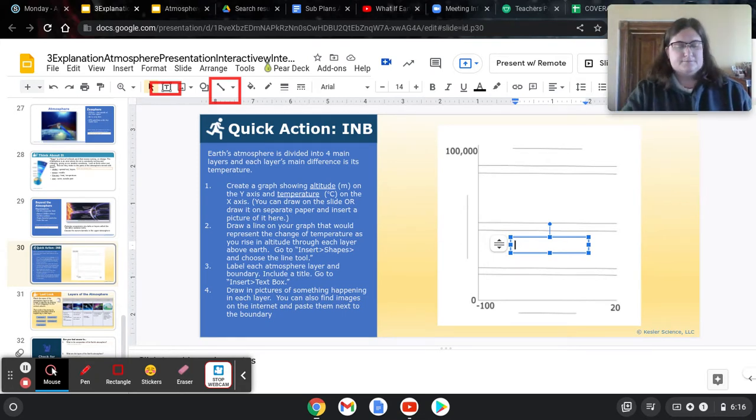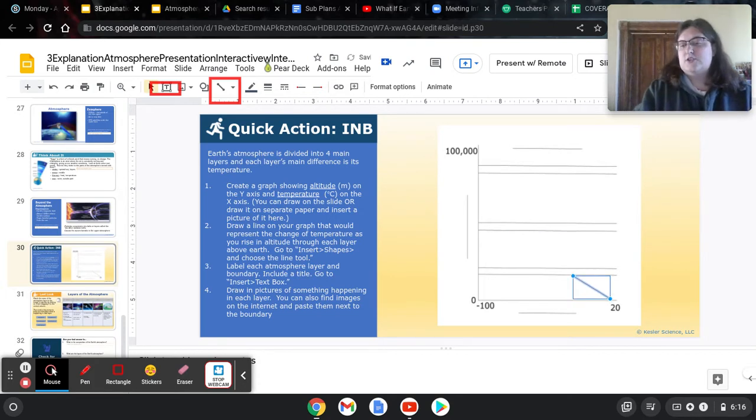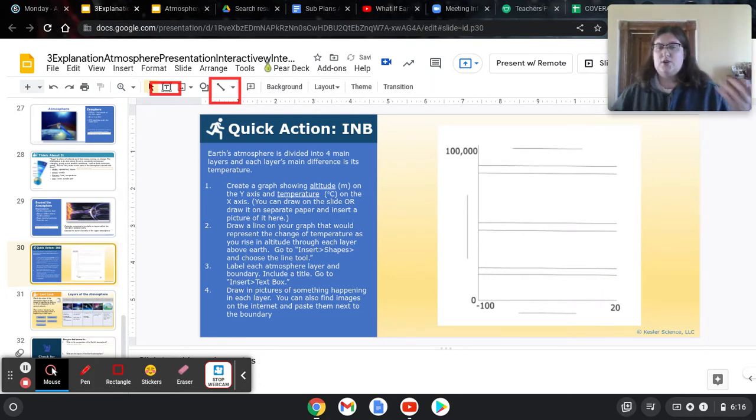So as you can see right here, we have negative 100 to 20 degrees. This is in degrees Celsius. I'm not looking for exact numbers. I'm looking for you to give me your best approximation. So you may end up having lines. You just click on this to create a line that maybe starts here. That was a little bit of a weird glitch there. But go from there to there. And then you may need to draw another line. And all you have to do is just click that line tool again. And now you can draw another line. So you're going to be drawing that to show how the temperature and altitude are related.